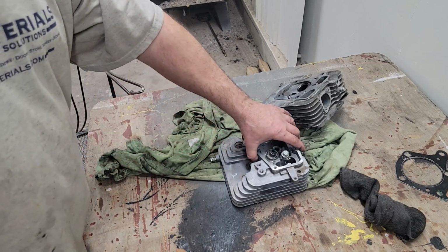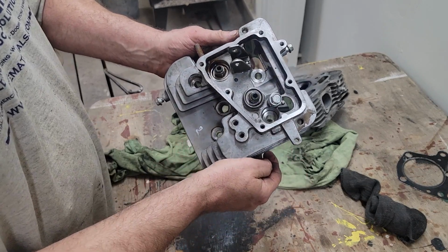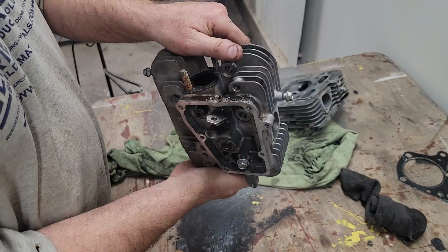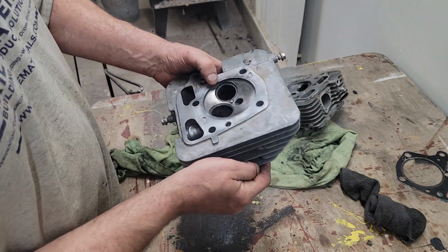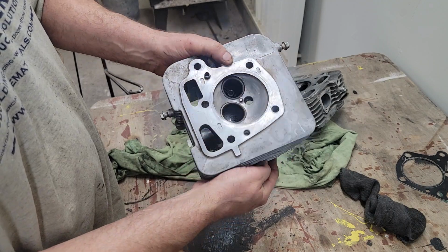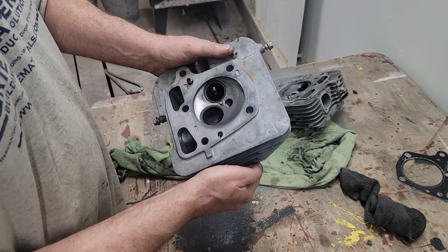All right, I got the valve cover cleaned up. The seals are nice and soft. That doesn't say much, but I still want to put them on while we're down this far. Got the surfaces cleaned up. The guides look really good, super shiny. I just got a little debris in there. I used a little light brush wheel on it.